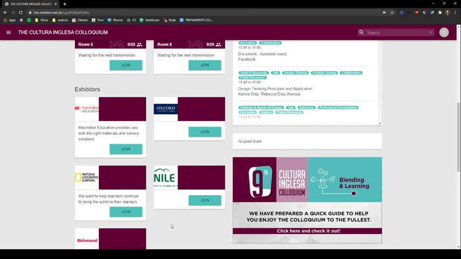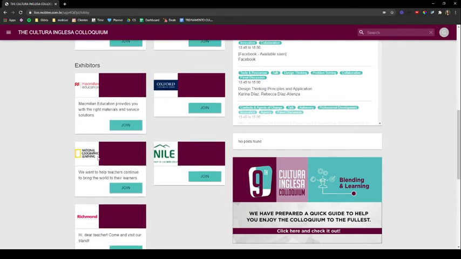With no further ado, let's talk about the virtual stands, okay? We have a few stands set up by now. I'll be showing you how they look inside and what the possibilities of interaction and publicity are as well. Outside the stands, participants can see basically the logo and the company's slogan.